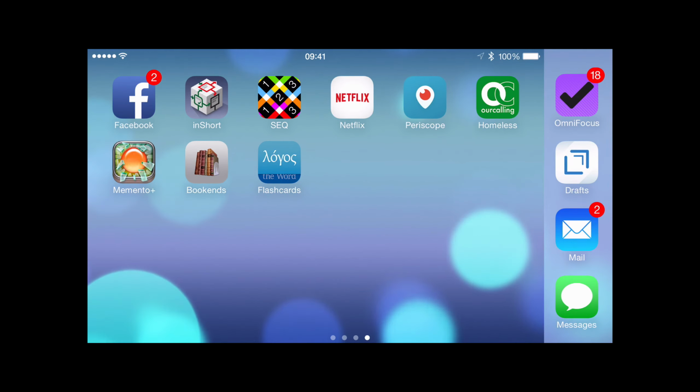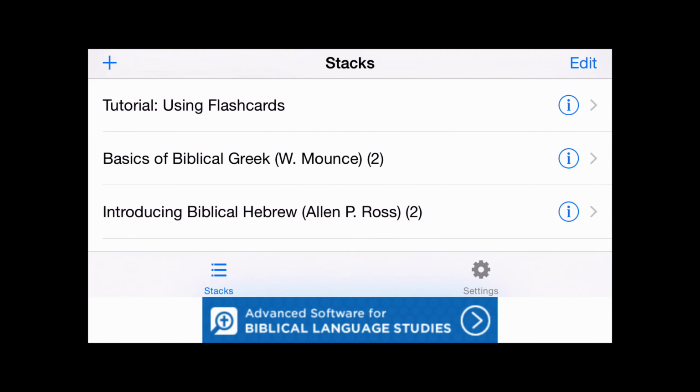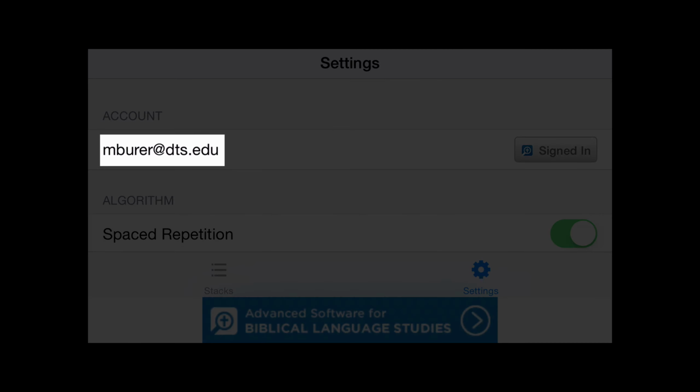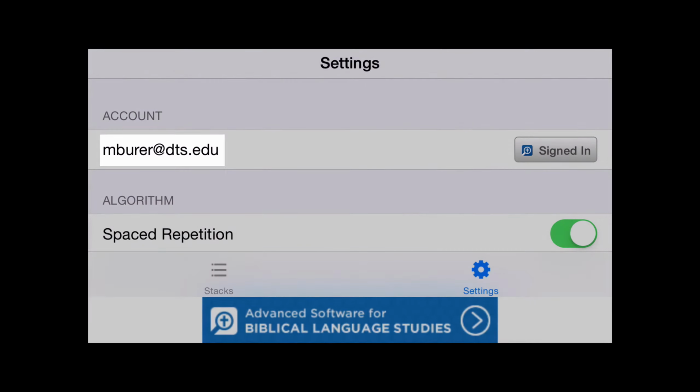When you open the flashcard app, you'll be presented with the home screen, basically, which shows which lists you have installed. Now, before we actually look at them, I need to show you very quickly what you need to do to make sure that this syncs with your Logos installation. Click on the Settings button and make sure that the account that is listed here is the exact same account, the same credentials that you use to log into your Logos software and that you logged into the Faithlife website. Obviously, what that will do is make sure that they all sync on the back end and you have access to the same lists everywhere.